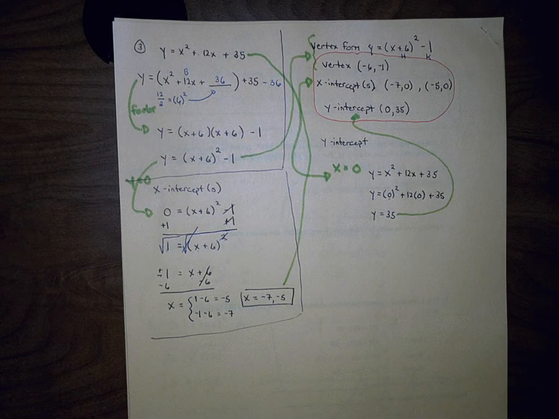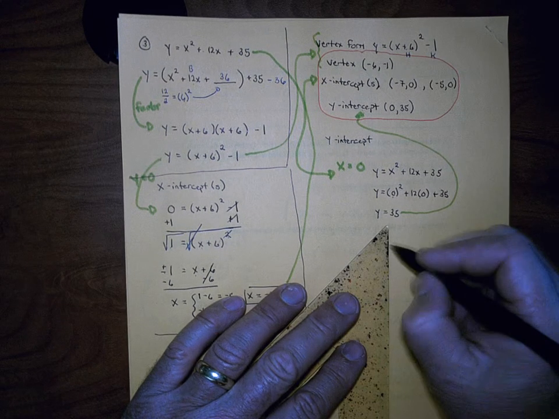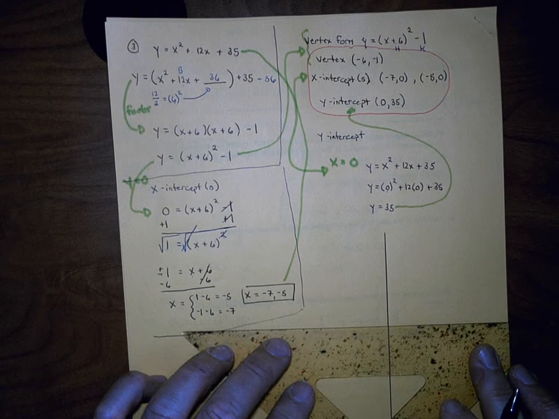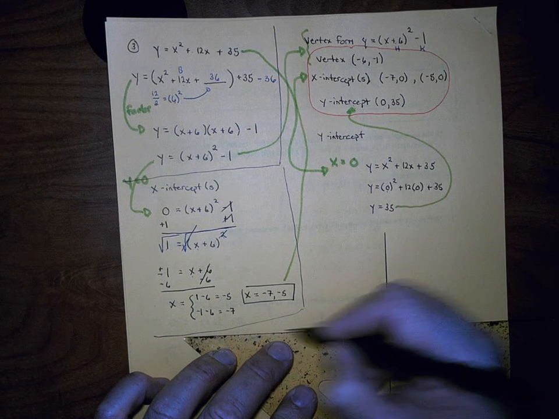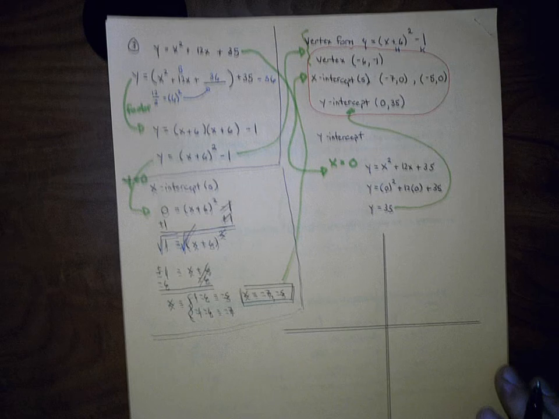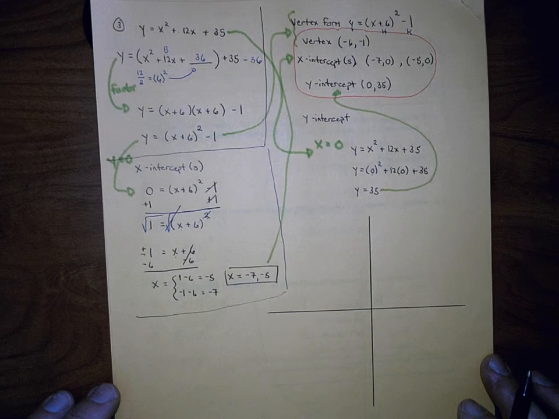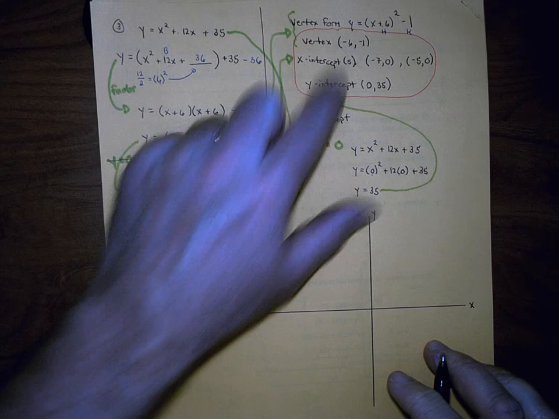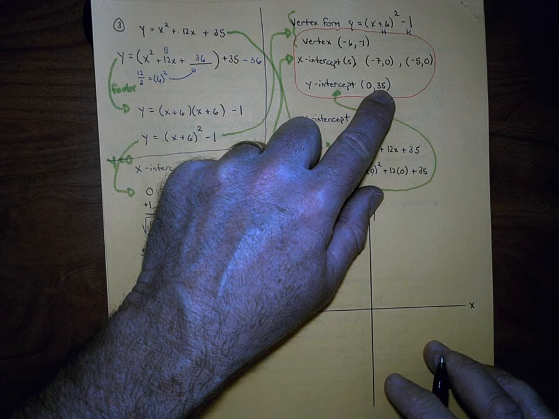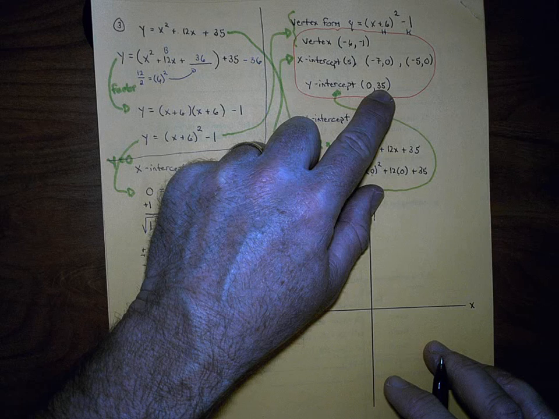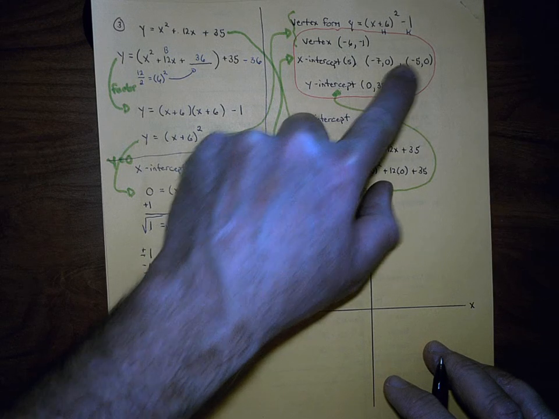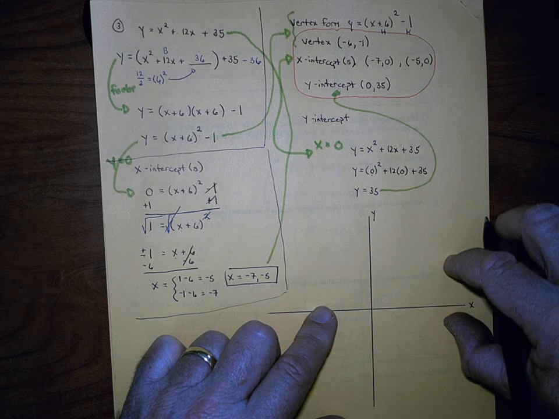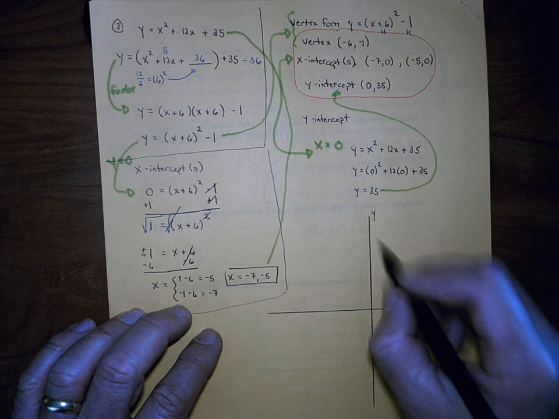Okay, so I'm going to draw my two axes. On your assignment, on your paper, the axes will already be drawn for you. They're not on graph paper, but at least the axes will already be drawn. You have to figure out how to scale it. If you notice, I need to go all the way up to positive 35. And I only have negative values for my x, so I should have shifted my whole y-axis over here, but I didn't. But I do have to go up to positive 35.